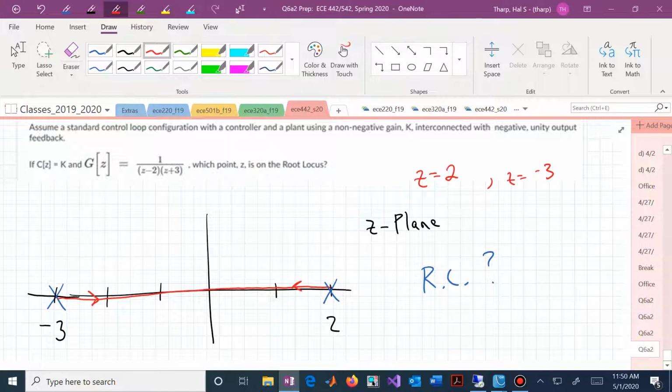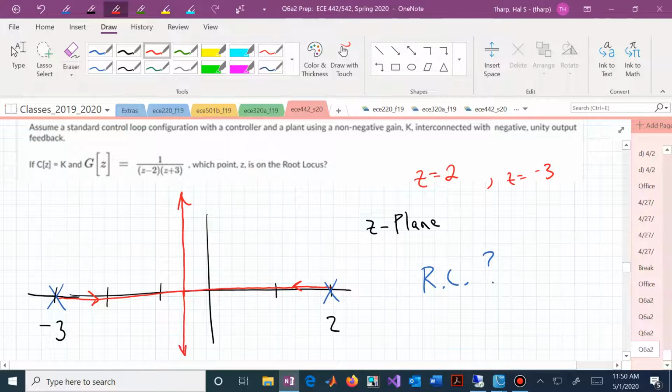We have a distance between those of 5, and because we only have two poles, no zeros, no other poles, we know they're going to meet halfway between each other, so we divide 5 by 2, and the breakaway point is 2.5 units on either side of these two poles. So now we go 2.5 units, and now that's our breakaway point. One goes up and one goes down.